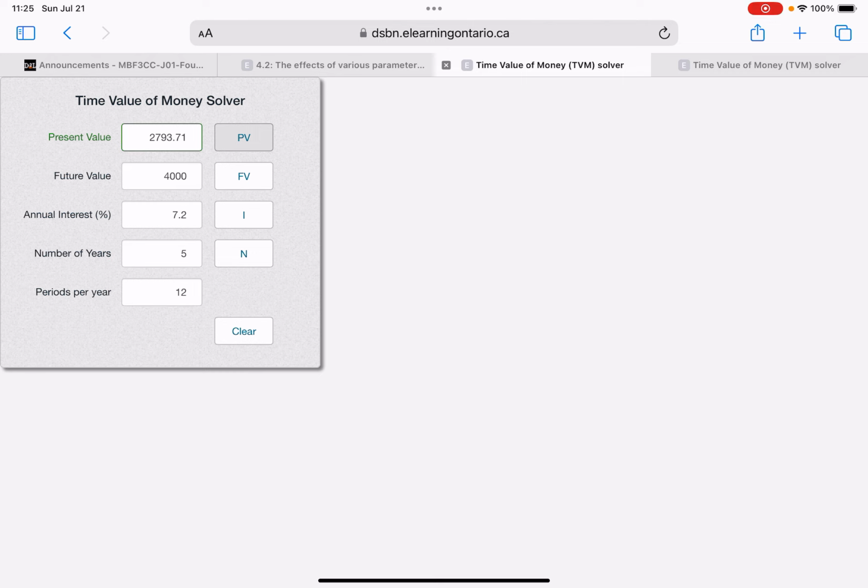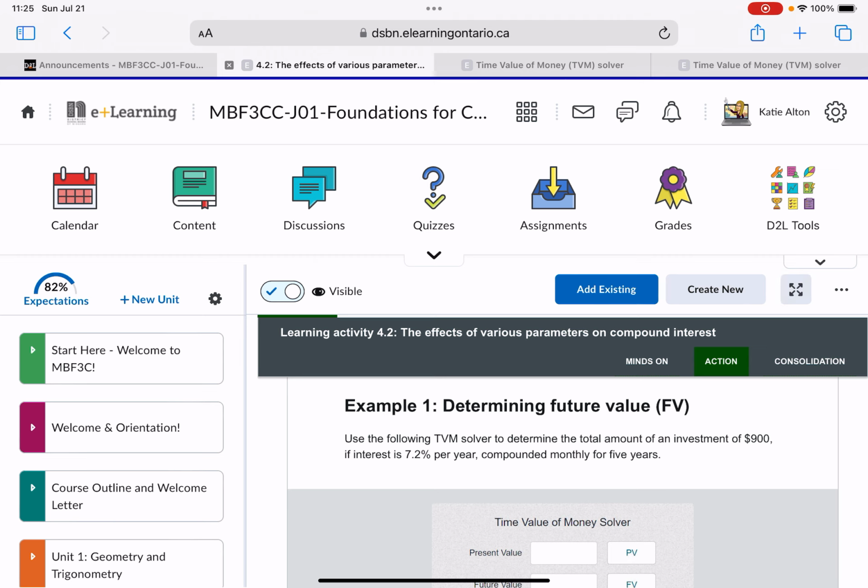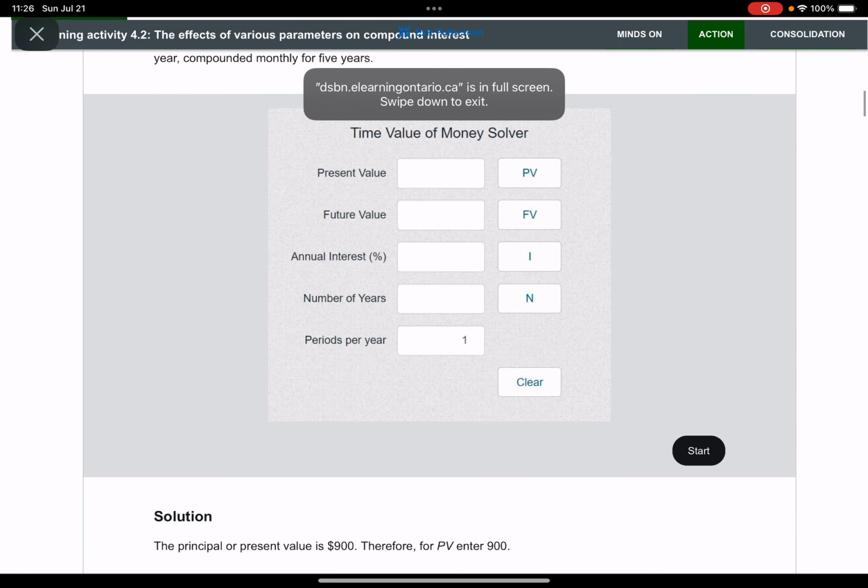Other way around, if you owe money, because you're not just going to owe the $12,000 on the car, you're going to owe probably $12,000, probably plus, a couple in financing and a couple in interest. So pay attention to what you're actually looking for because it's going to depend on the context of your question. So just wanted to point that out, that when you're using the TVM solver, you can't type in these boxes. You need to hit start.